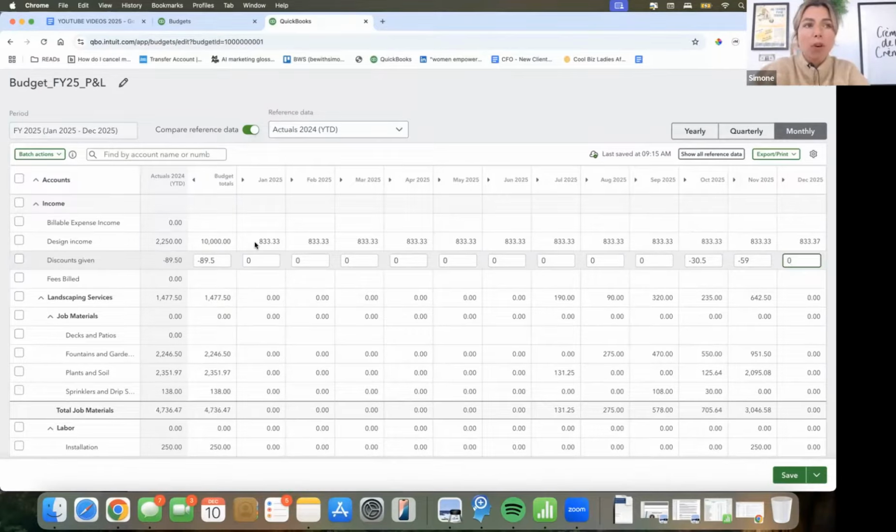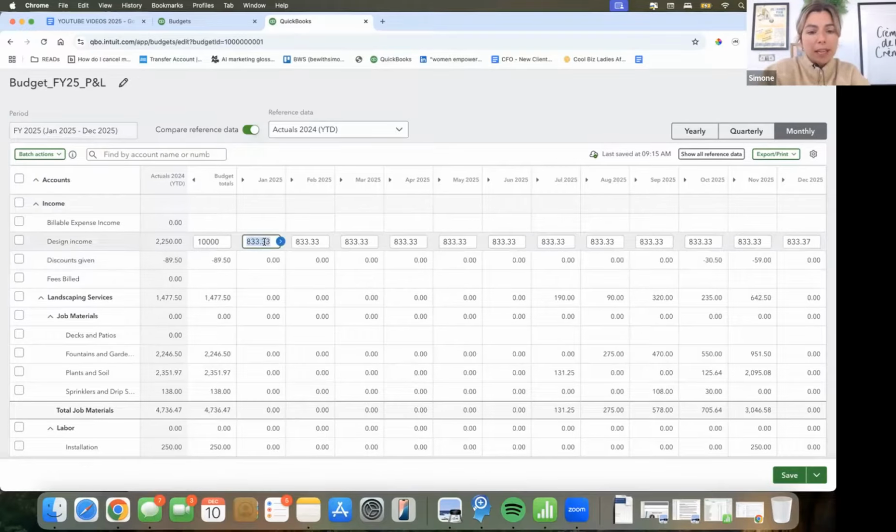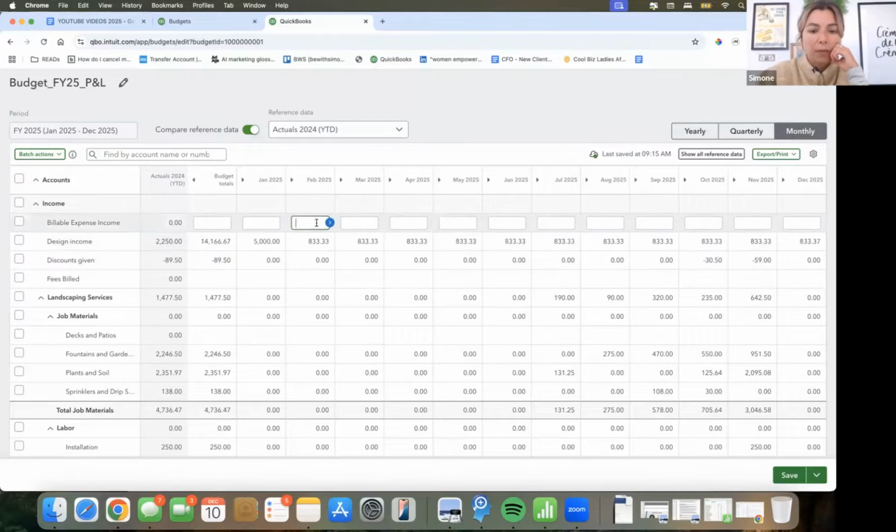Now, the reason it's important to take time and to do this is that it allows us to make sure that we are cool with cash flow, because we know that cash flow is one of the biggest things we care about in our business. So I'm just going to test this so we can look together. What if I just know that there's 5,000 here? Okay, so then what it does, it's going to adjust the total budget here into revenue.